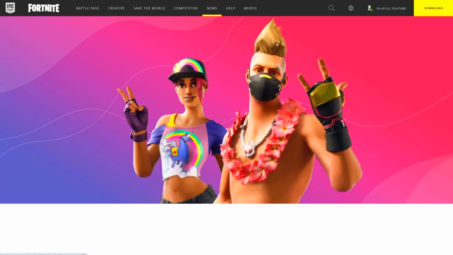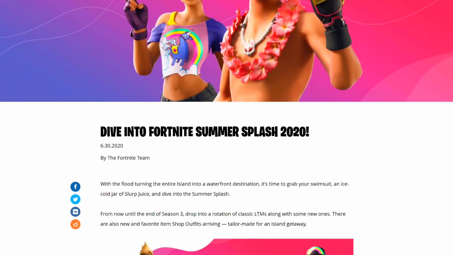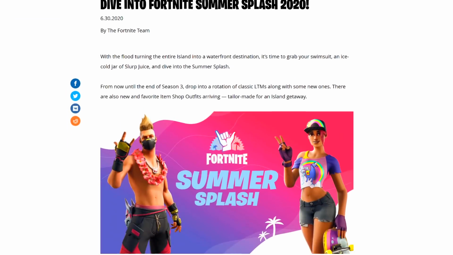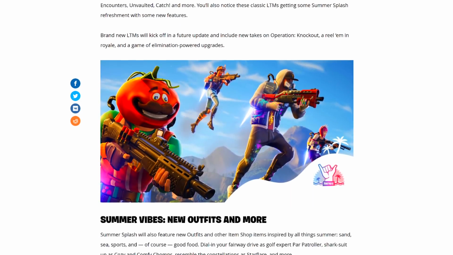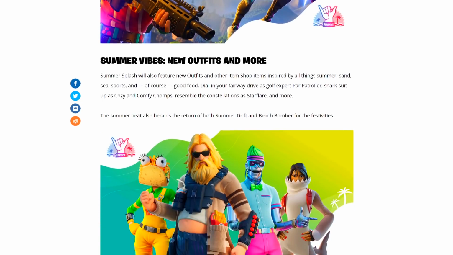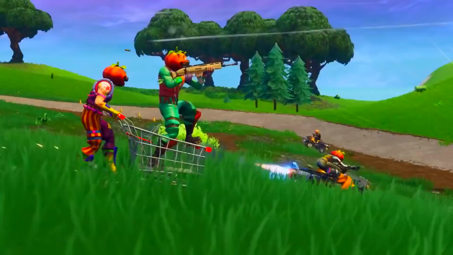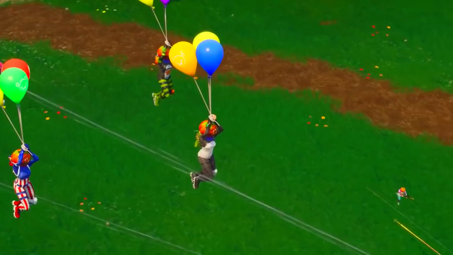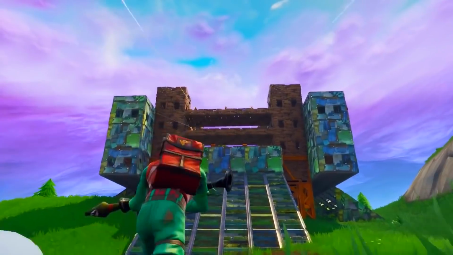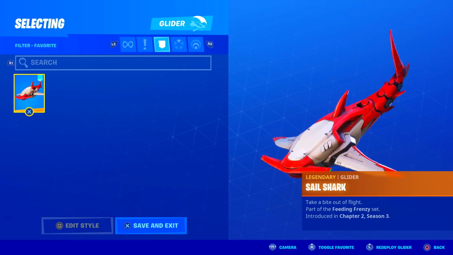And last but not least, we've received a brand new seasonal themed event. It is the Summer Splash 2020 event, and it already started this week. This event is bringing back the rotation of classic LTMs along with some new ones. So, we will finally see the return of a bunch of fun LTMs. From there, it'll also bring us a bunch of old and new summer-themed item shop cosmetics. So be on the lookout for that. I will go ahead and play some gameplay of everything right now. Enjoy!